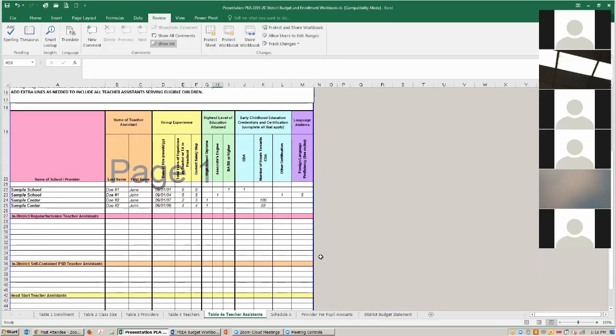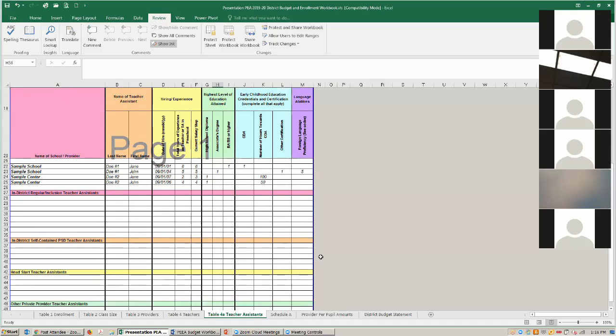Except in the case if you have enough classrooms to justify having a floater teaching assistant, you can include that. You would include everybody on here, and if DOE is wondering why you have more assistants than you do classrooms, then they'll come back to you for that question. And keep in mind, too, you may have more teaching assistants to support children with special needs. They would not be paid for out of these funds. That's right.